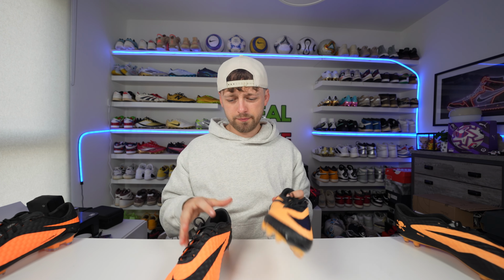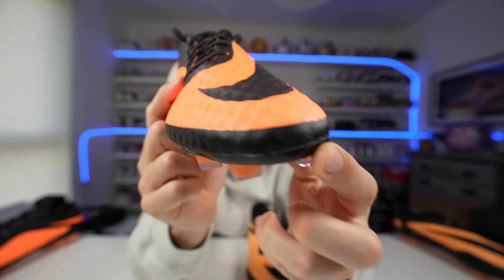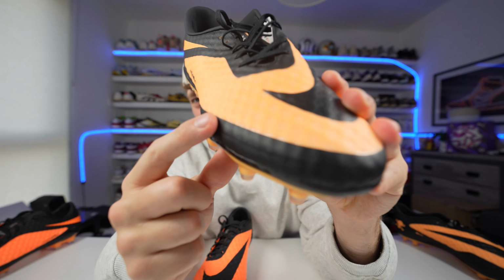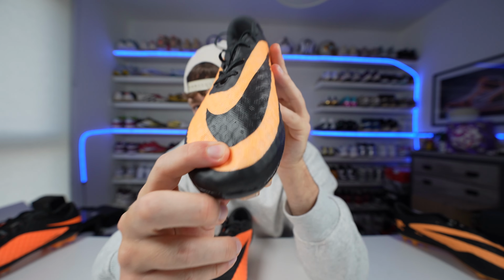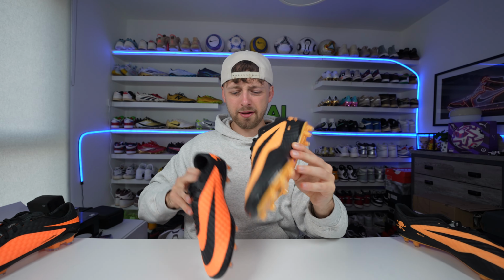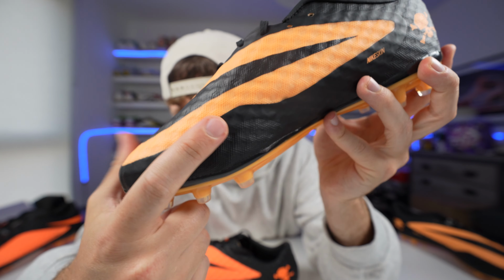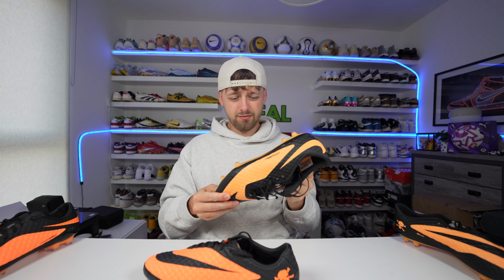It feels completely wrong. Another obvious difference between the two in terms of the aesthetic, the retail one here, if you look at the black outline that goes around the toe box, as you can see, it goes all the way up the inside and then develops into that back heel section. If we look at the fake one, they've got a very large section here, which is black, which is wrong. It should be even pretty much all the way around. And then if you spin on the inside, what is it doing here? Look at the size of that black section compared to the retail one. The retail one stays pretty much even all the way around towards the heel where it starts to go up. The fake one, what is it doing here? Going all over the place. Yeah, that design is completely wrong. Doesn't look as good.